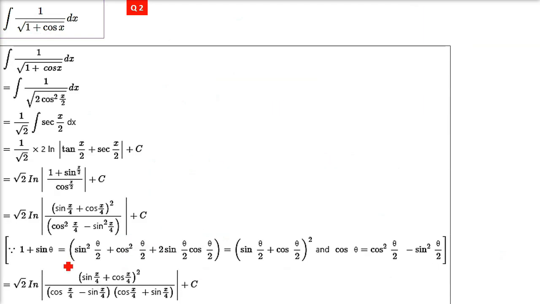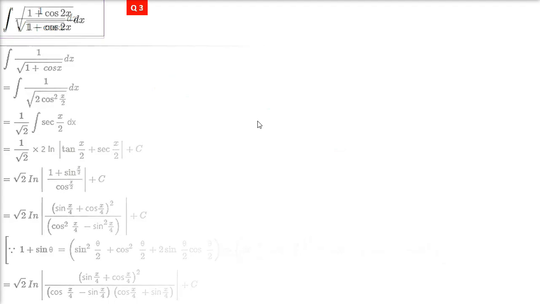So this is what you have to do. All the formulas we have discussed multiple times now; I just want them to get fed into your mind. 1 plus cos 2x, 1 minus cos 2x, already done question. Let us write the formula directly: 1 plus cos 2x is simply 2 cos square x, and 1 minus cos 2x is 2 sin square x, where the angle will be x only.